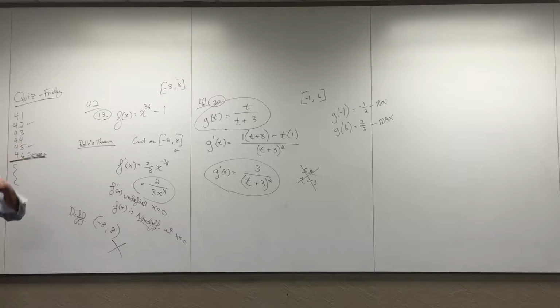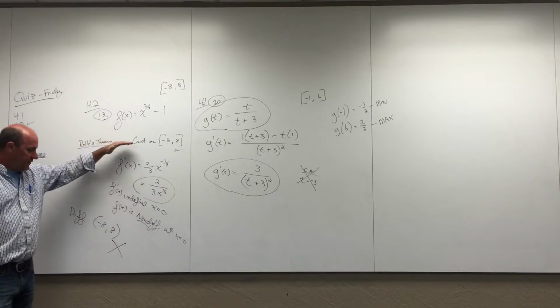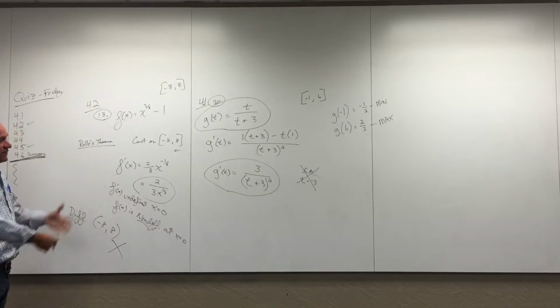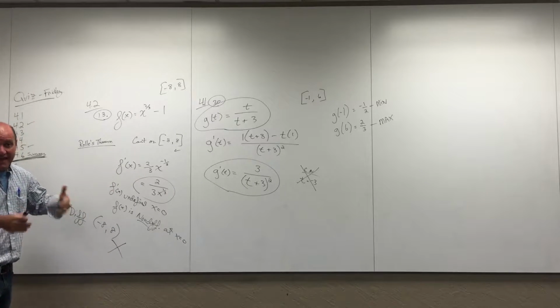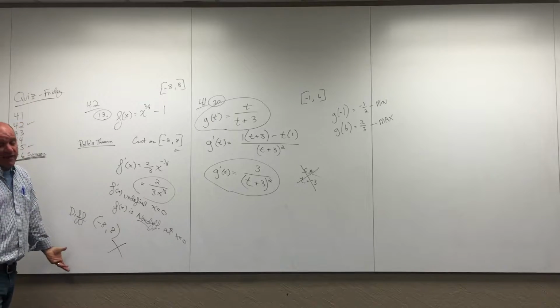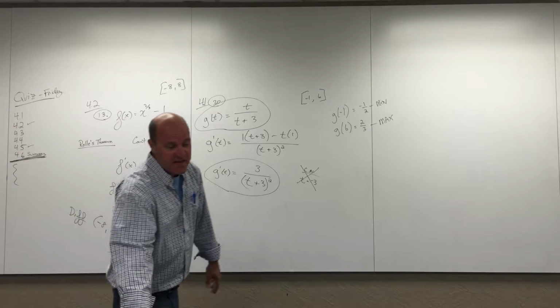You gotta know what Rolle's theorem says. It says it's got to be continuous. So I'm done. Maybe this was a bad example, but it's actually an example of where Rolle's theorem fails. You can't even apply Rolle's theorem. It's not going to be true. There is no c values.